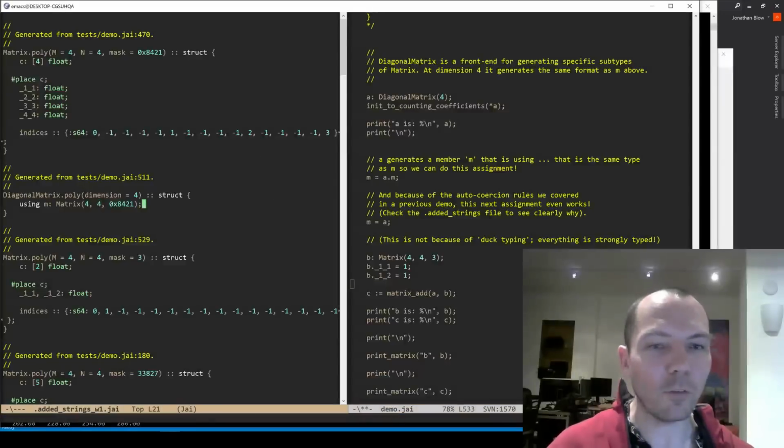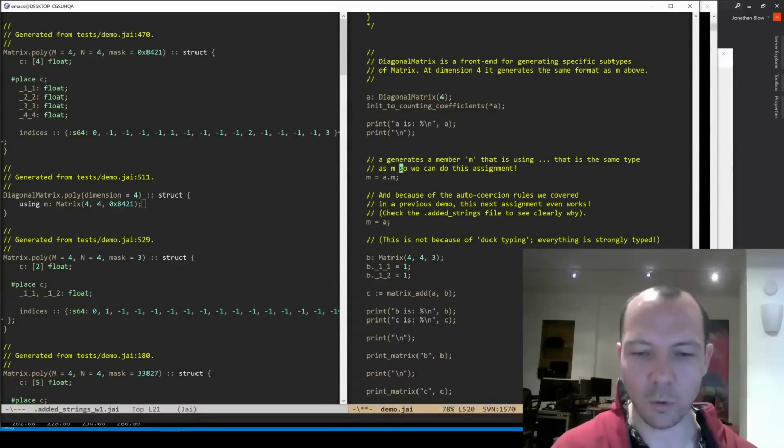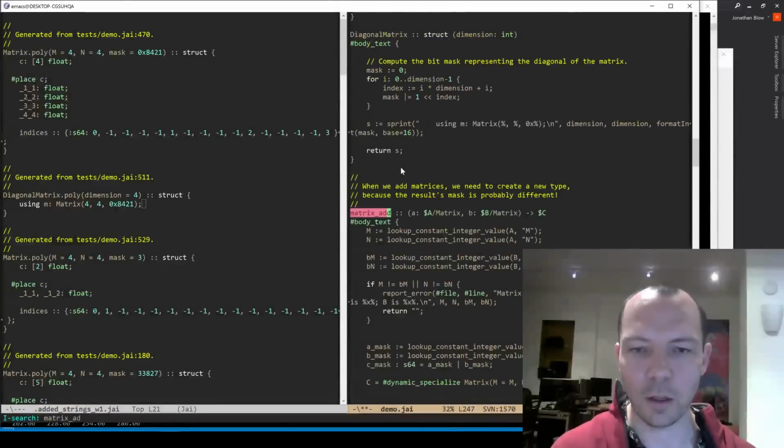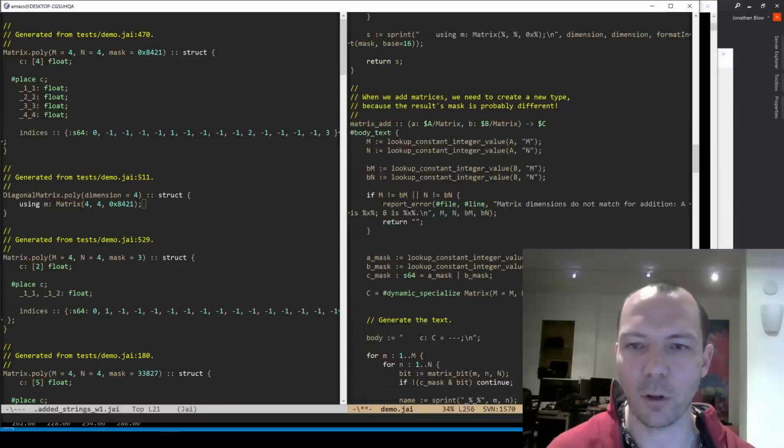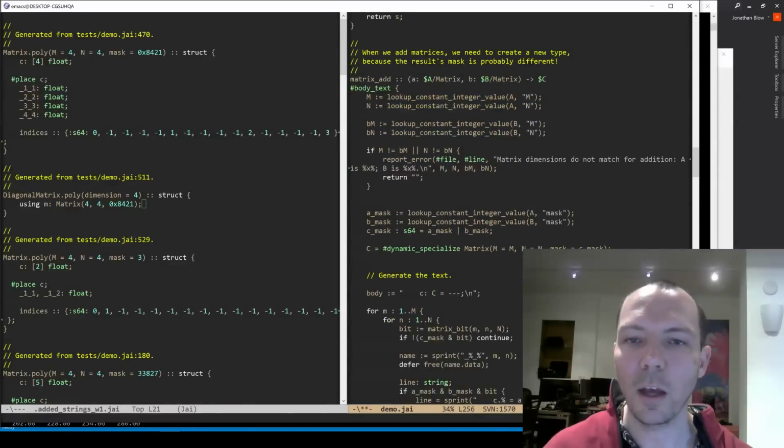However, we don't have to do all this math that you would do for a 4 by 4 thing, because matrix add is also generative. We'll look at this in more detail in a second, but it says it takes a matrix A and a matrix B, and A and B can be different types. And it generates a matrix C, right?